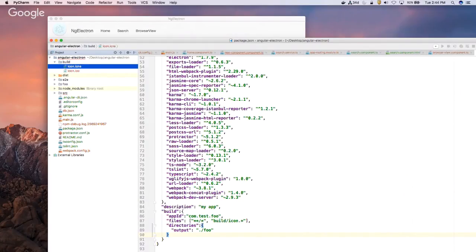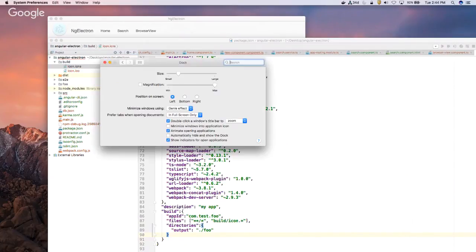Let me see. I can get my dock to show here. I probably have to change my main screen to get that to work.